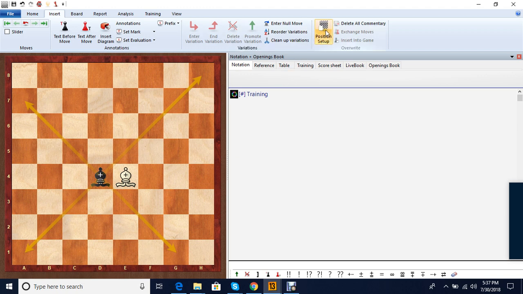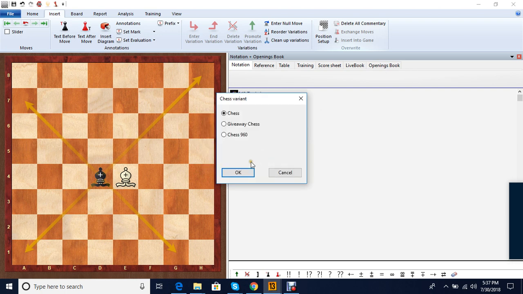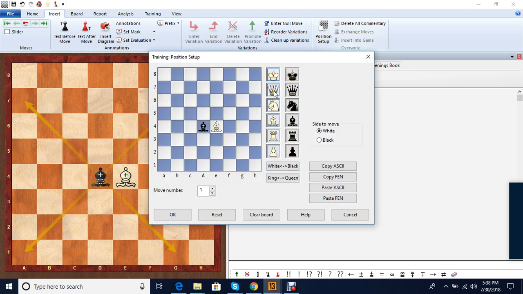Yes. So let's similarly go back to here, and then say we have the queen here, rook here, pawn here, this pawn is here, and then this knight is here, and this rook is here.